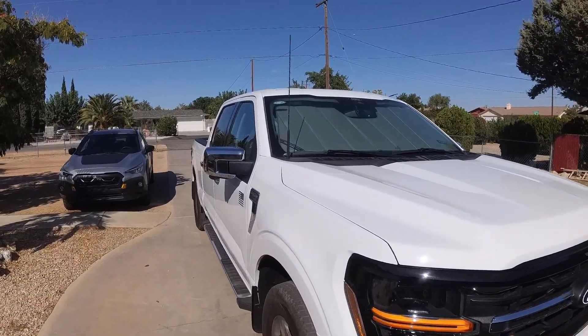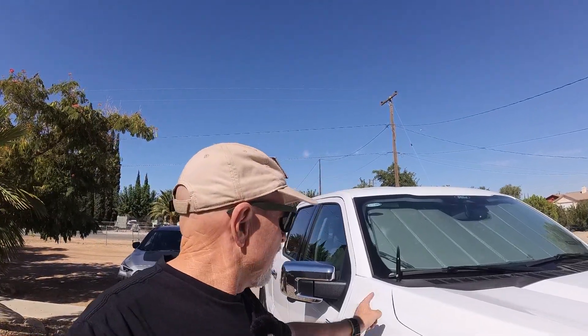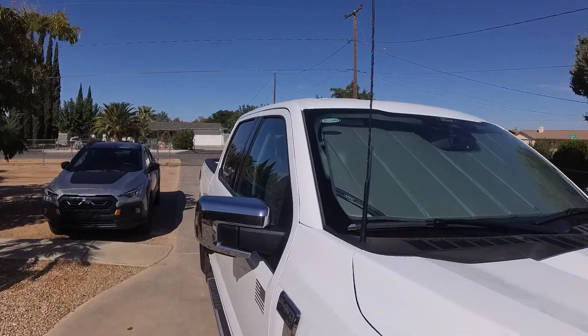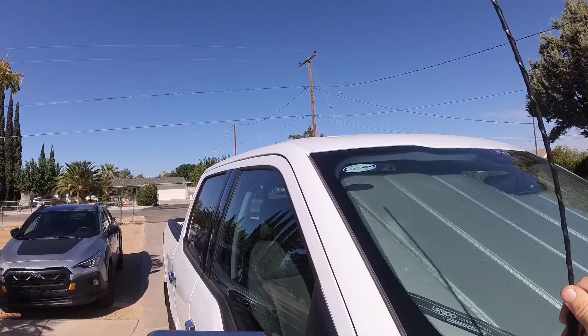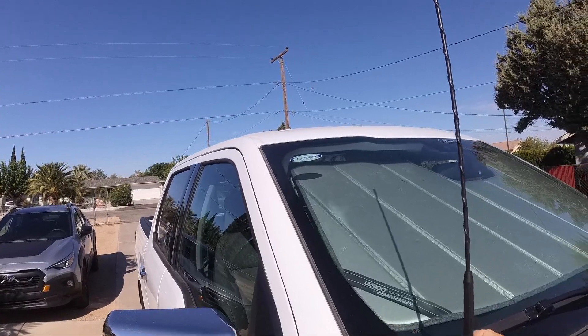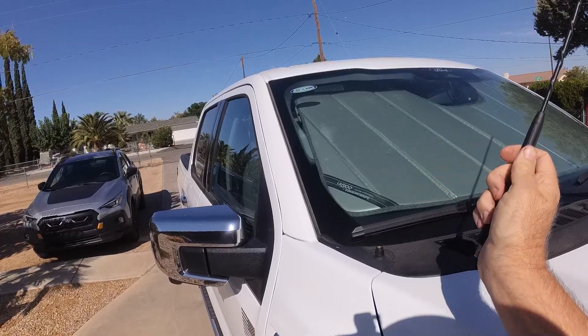Larry with Man Cave Mayhem, and what you see here is my 2024 Ford F-150. Today in this episode we're going to be getting rid of this antenna and replacing it with a new one. Honestly guys, this antenna is kind of a pain in the butt. Whenever I'm driving to Arizona and get any crosswind, it starts wobbling all over the place. So we're going to eliminate this antenna right now.